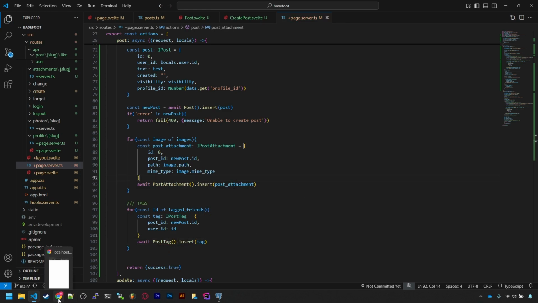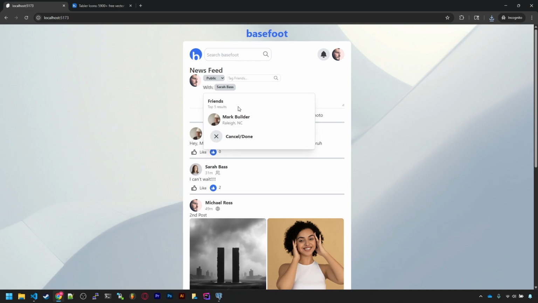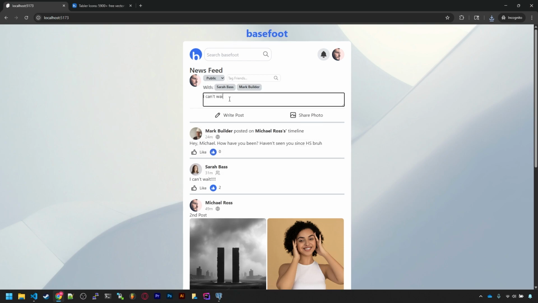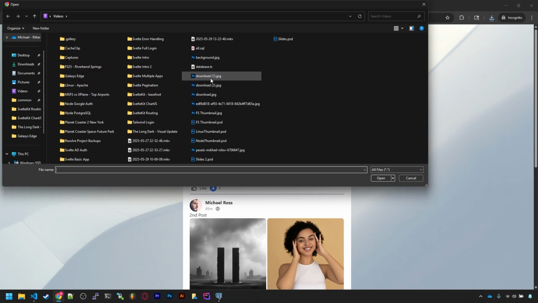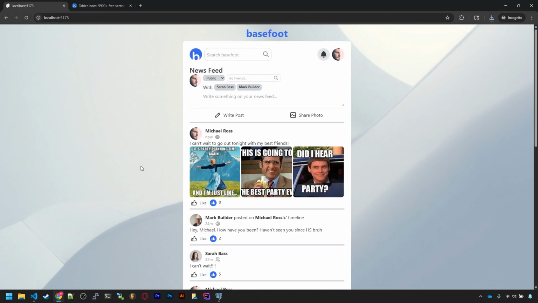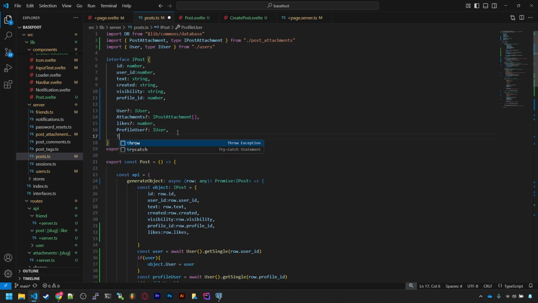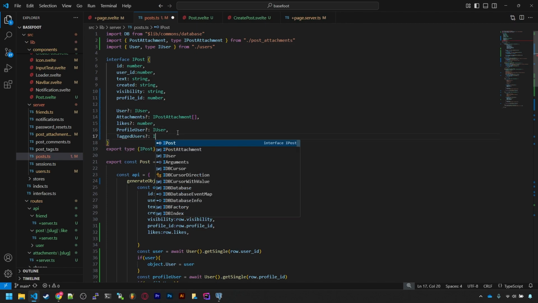And now let's make a post with tagged friends and try it out. We'll need to modify the output to show we're with people. To get access to that though, we again need to add it to our post interface and module.